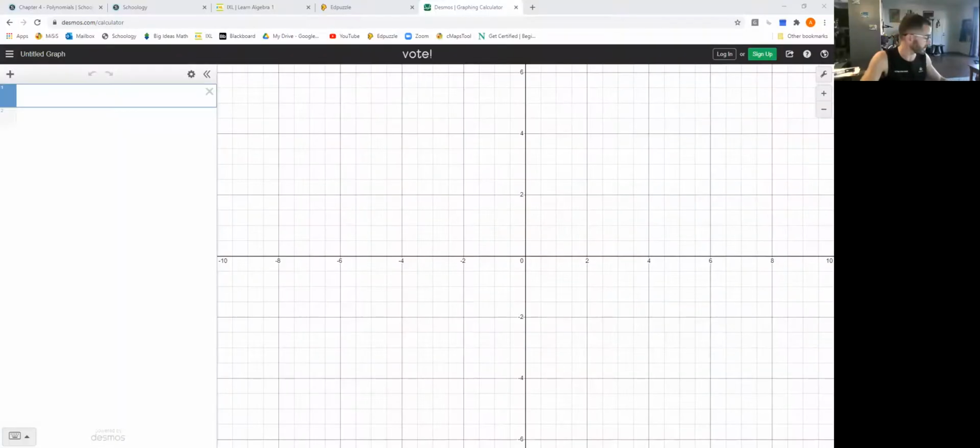So core concept, page 159, end behavior of polynomial functions. We're gonna add in some vocabulary, which is gonna go along with example 3. I'm looking down at my book, by the way. Example 3 on page 159. So first, let's actually just go to Desmos and start with number 6 at the bottom of page 159. And then I'm going to add in a few things from the teacher's edition as well.